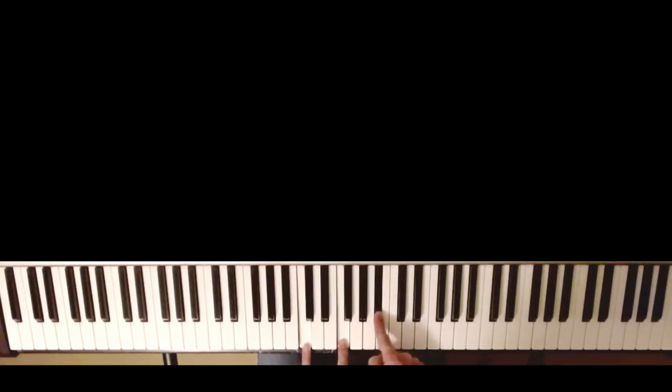Sounds like the beginning to Star Trek if you're old enough to have watched the original series. If I want to go to another note, I can add another note. It's just the same thing. Not including that note, five semitones. One, two, three, four, five. Sounds great. Sounds really, really cool, I think.